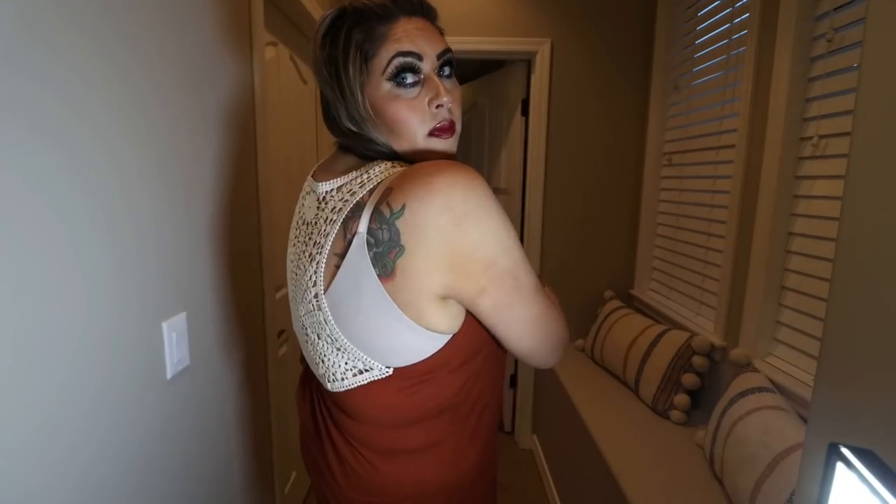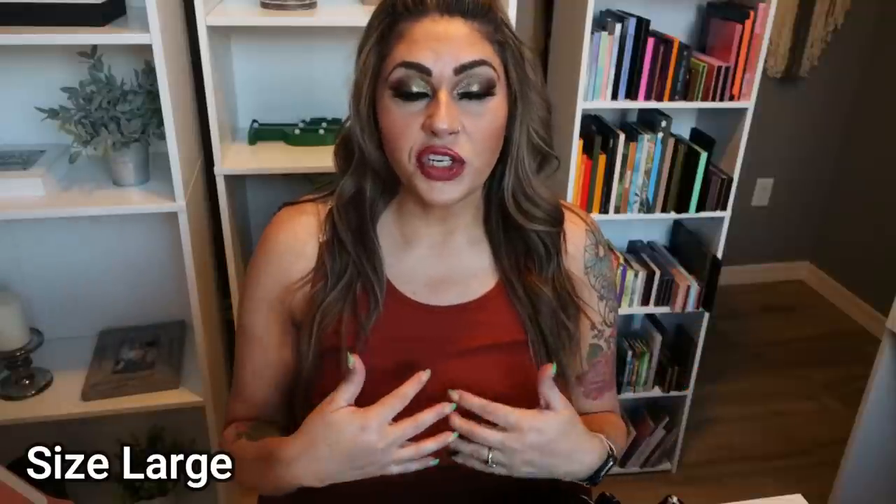I'm thinking I'll wear this with either jeans or a black skirt — you could even wear it with black leggings and some cute orange or nude colored sandals. As for the shirt I'm wearing right now, you can see it has some lace detail on the shoulder, which is what drew me to it in the first place, and I do love the burnt orange color. It's a really nice length, so it would be perfect to wear to the gym or taking a walk outside with leggings or workout pants. It's long enough to cover your butt area but has that super cute lace design in the back. This is a more flowy shirt — I could have sized down — but I'm okay with the size I picked up, and I just love this fun lace detail.